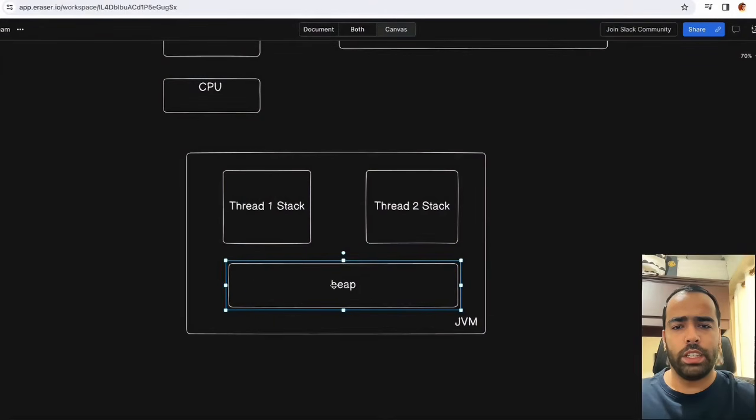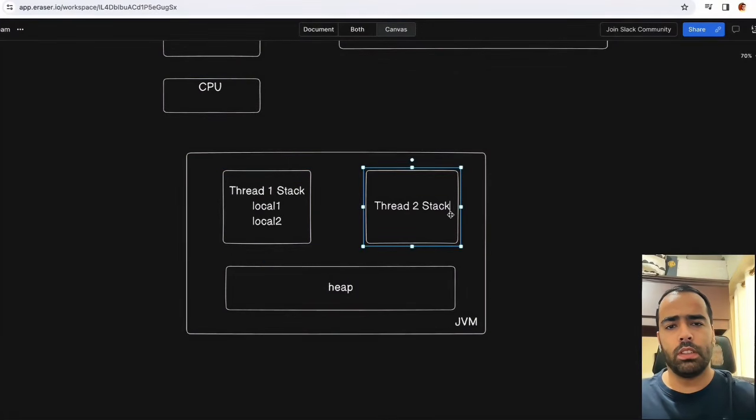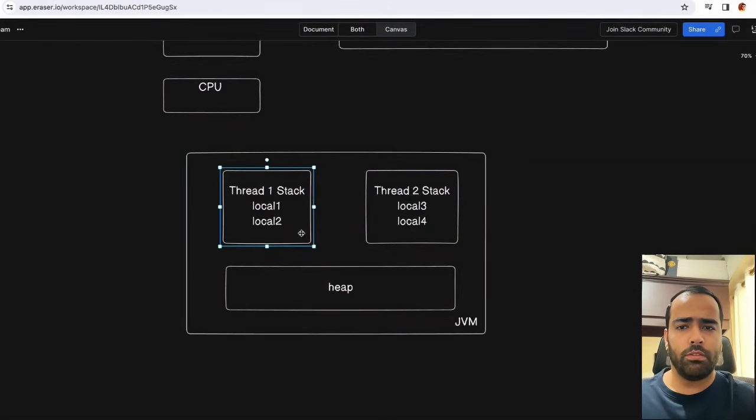Now for each thread, whatever the local variables are, they will be stored in the respective thread stack. So here I can say local 1, local 2, and here also, let's say local 3, local 4. These local variables are not shared among multiple threads. They are just limited to their own thread.